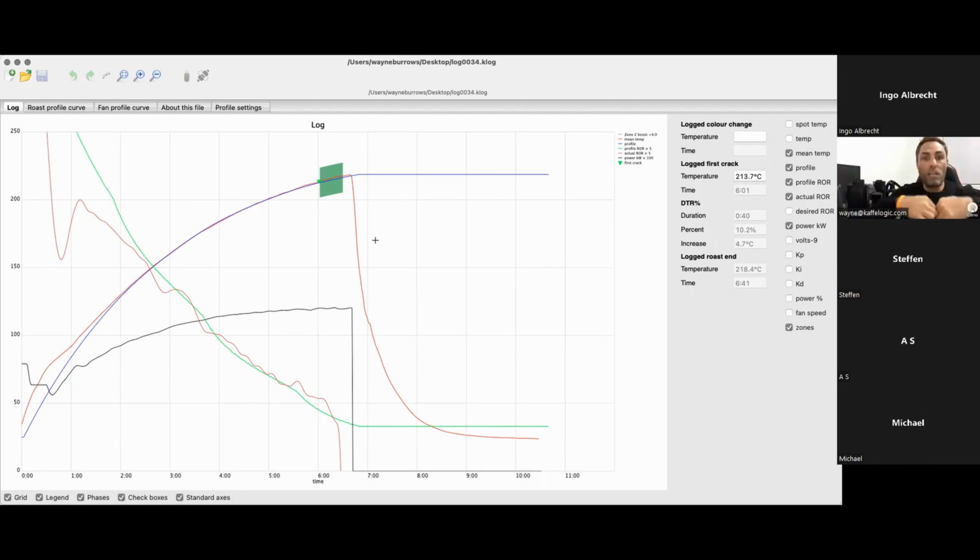But what that force does is it actually cools the roasting down. So it stops the roast, basically. It doesn't stall the roast, that's the wrong word. It slows the roast down, puts the brakes on the roast.